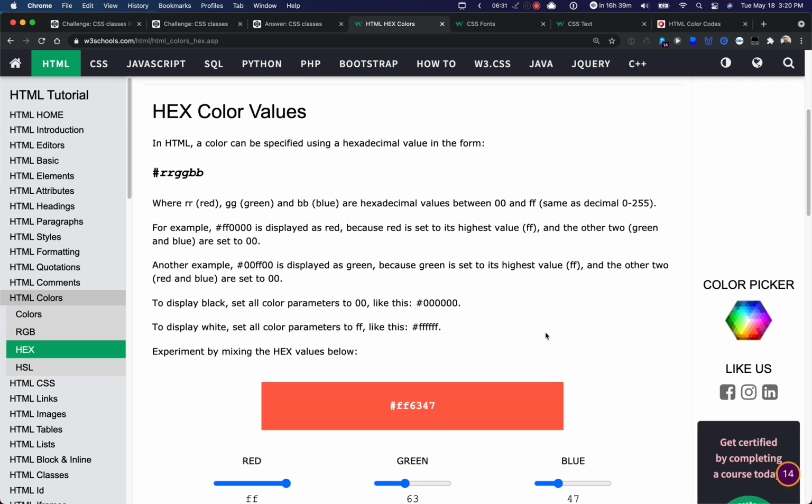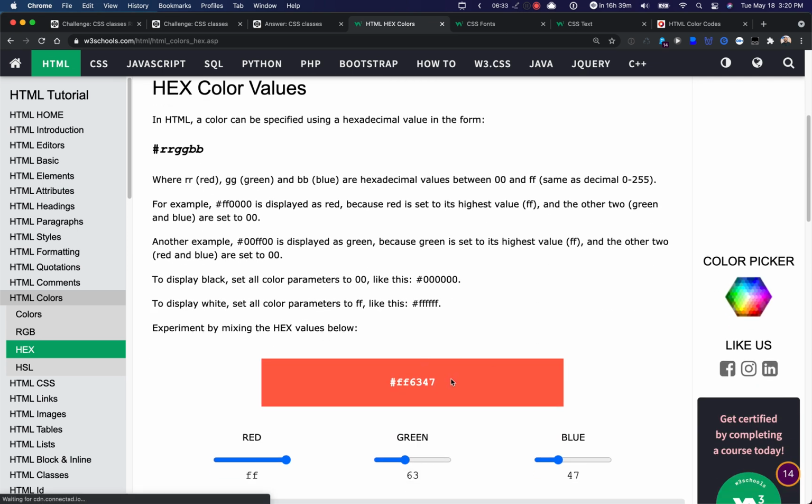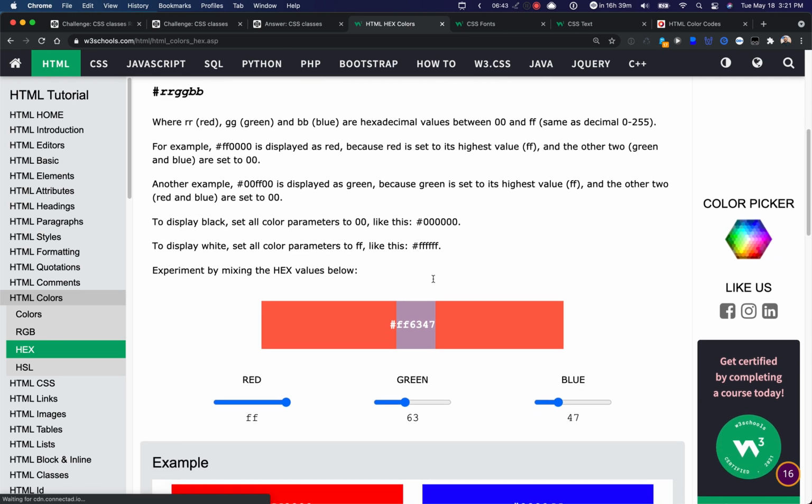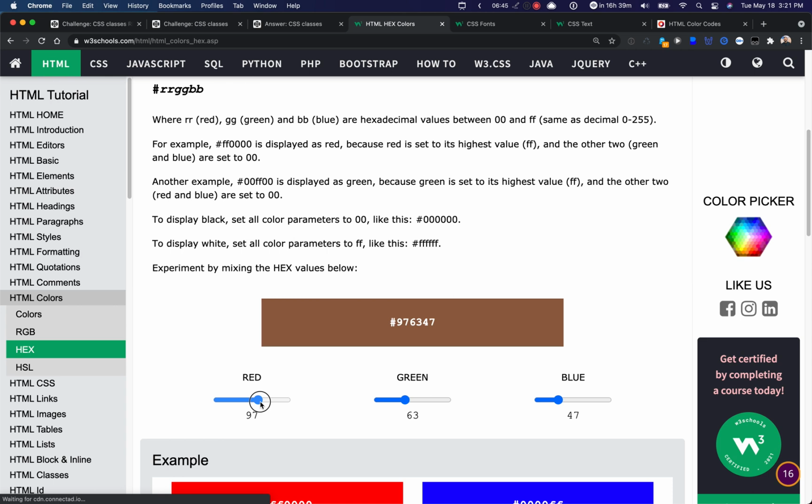So hex is indicated with 6 different symbols. It can be zeros all the way to 255, and then you have different numbers, F and C. Let me change this around so you can see that as I'm changing these sliders, the color is changing. So a hex code is red, green, and blue values, a hexadecimal value that allows us to change the color. For example, if I want something completely red, I change this all the way like this, and I move all of these channels, and I have red.